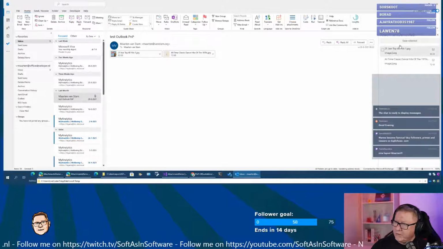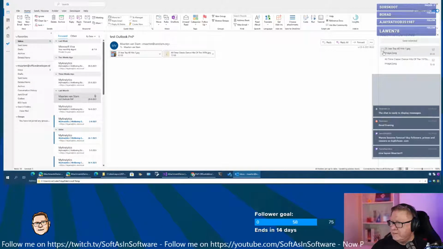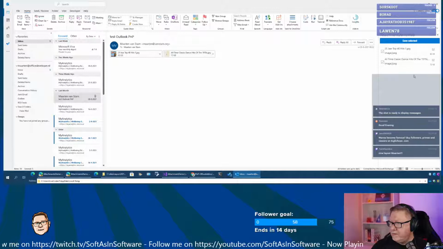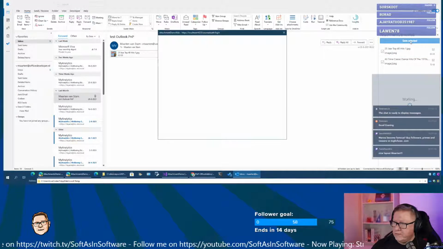And it's actually showing up. So I cleared my temp folder. But now let's see if this is also working.